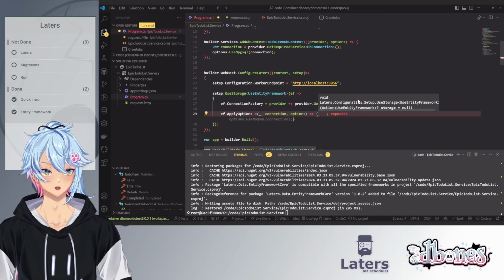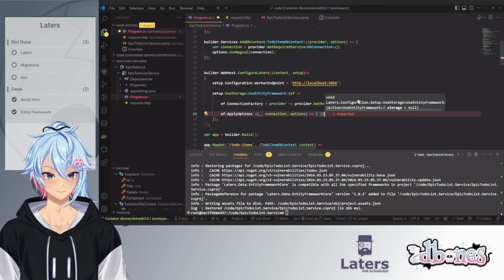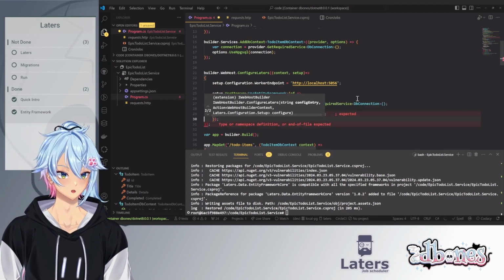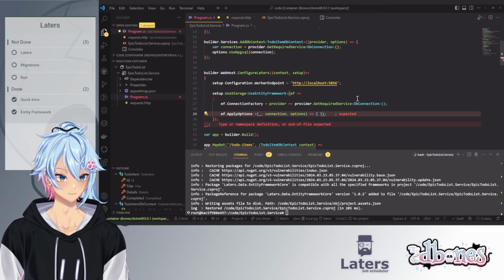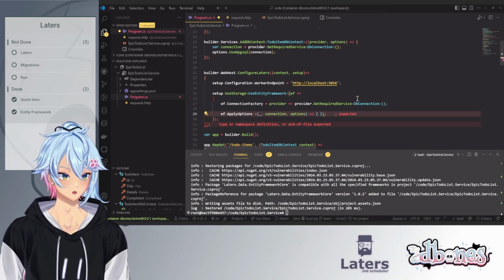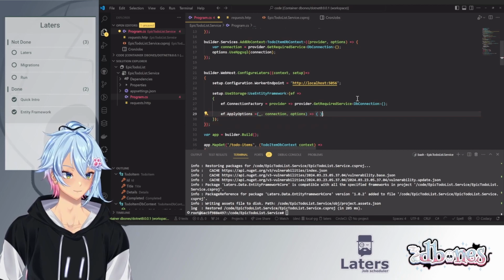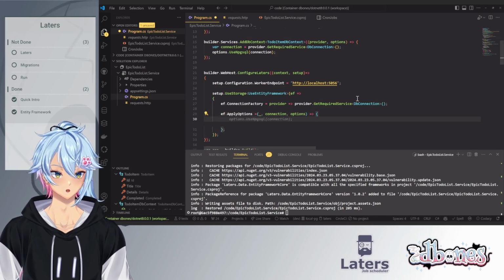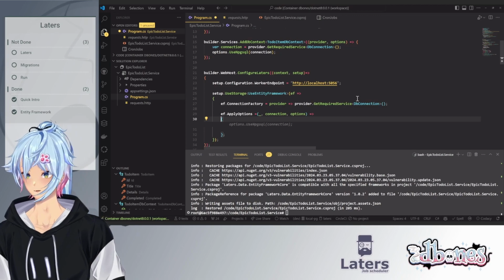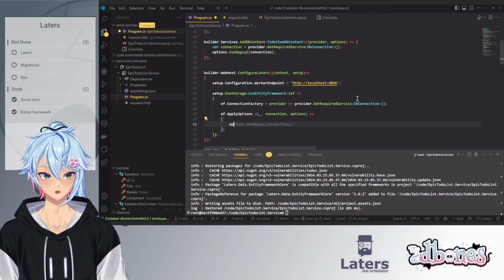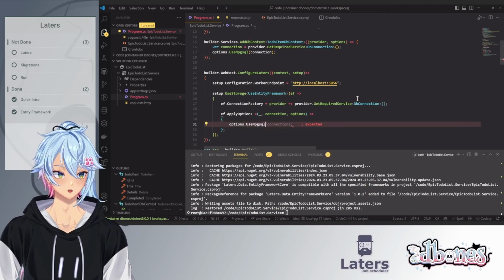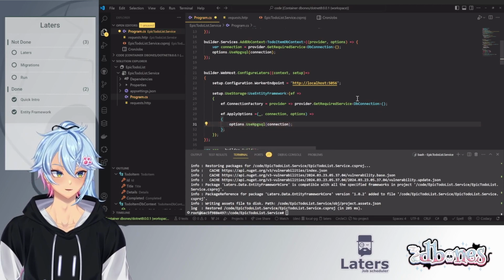Let's open it up and we're going to close it, and then we're going to close it like so. All right, cool. And well, we're missing one more close. No. Got one too many closes. There we go. Perfect. So in this bit here, we just need to go to the options and say use the connection. That's it.